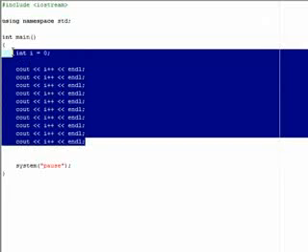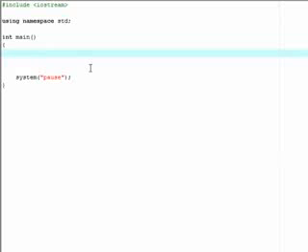Now, for loops, like I said, can be used to control how many times you want to output something, or how many times you want the user to input something. And so let's say you made a game like a guessing game, and you wanted to make the user only have 3 inputs, you could use a for loop in that case. And so this is where that comes in very handy.